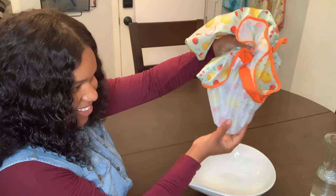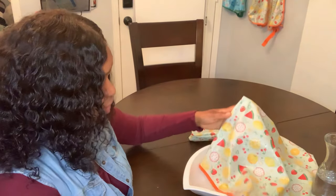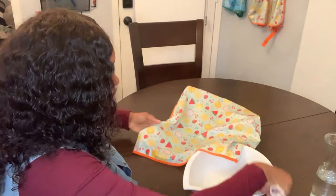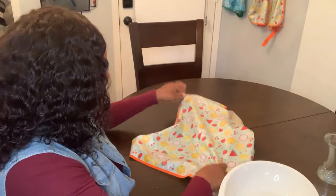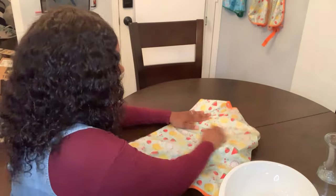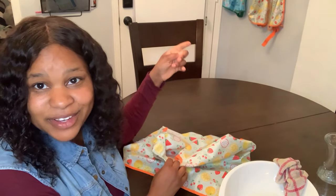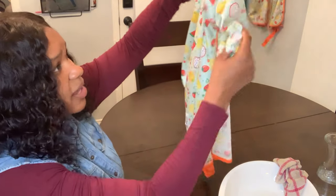So see, it's still dry on this side. No water leaking through or anything like that. You can hear the water still in there. Right? So it's amazing because it makes for easy cleanup too. Even if it's wet, it's something that you can just wipe right off. That's usually what we do after mealtimes. We just take a cloth, wipe them off. Just super simple. And then just hang them to dry over there. We have some hooks on the wall and just hang dry. So I really love that about this bib.